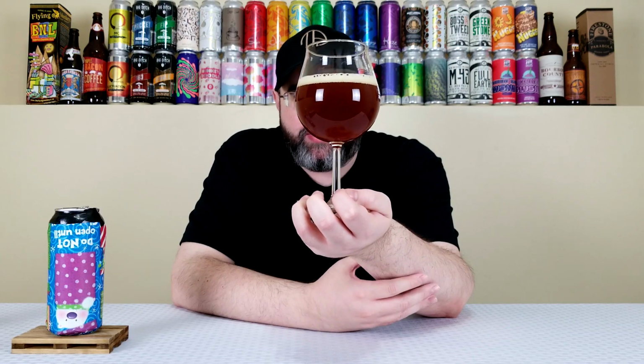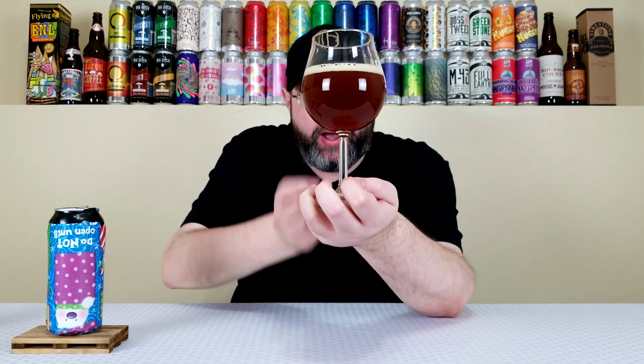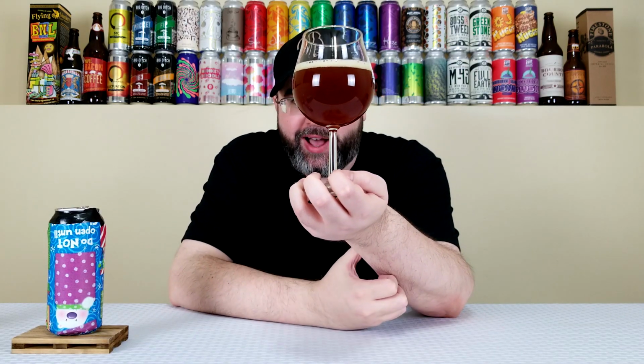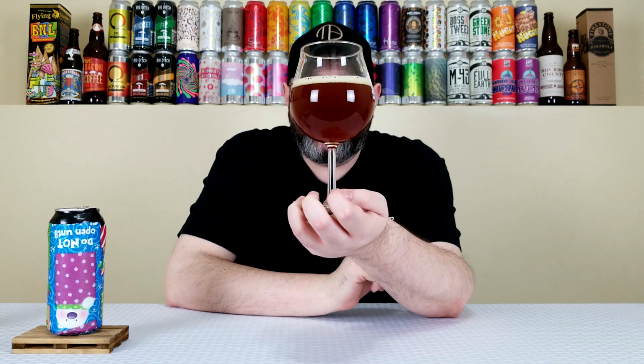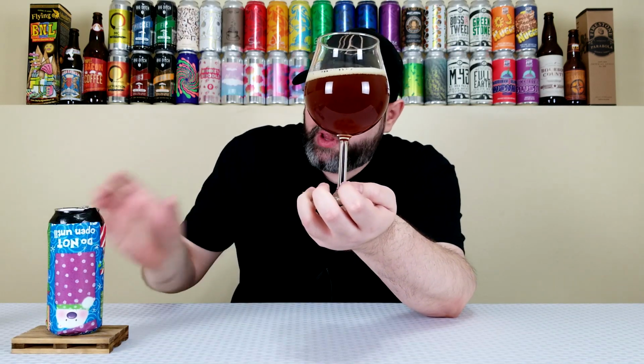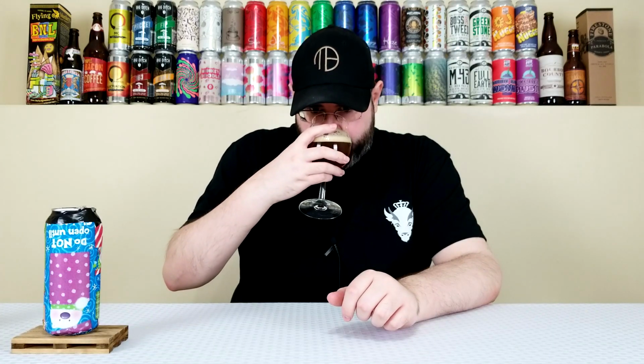It has this really nice caramel, orange, almost copperish type of tone. Very hazy and murky, and definitely not see-through. You can't really see anything through it. Has about half a finger of this straight-up tan-colored head. Looks pretty awesome to me. Again, I don't know exactly what this beer is, but it kind of has that barley wine kind of look to it. Yep, barrel-aged barley wine, I'm going to say right from the get-go. Oh, this smells awesome.